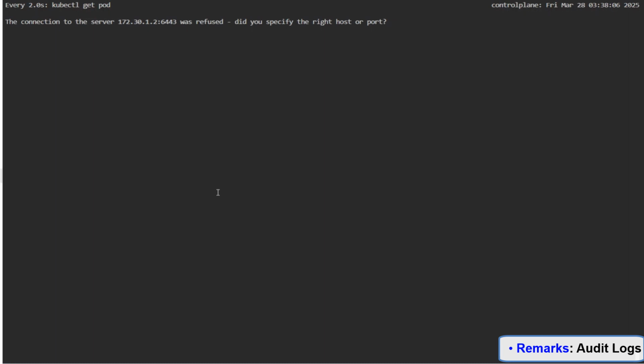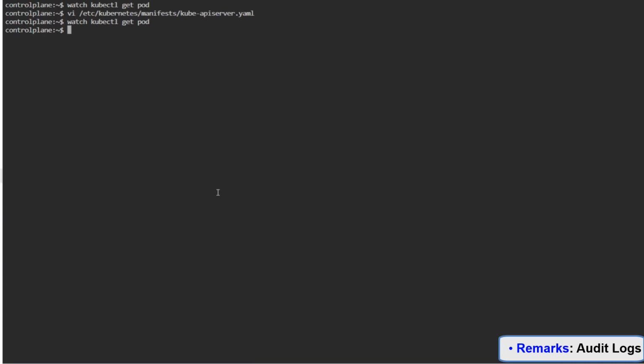Now you can see that there was some mistake in declaring the name of the file. So after changing the file, we are now able to see everything, and we have got our Kube API server back. Now let's check whether the exact logs are being created or not. Let us create a pod with the name of test, and let's see if these changes are recorded by our audit policy or not.